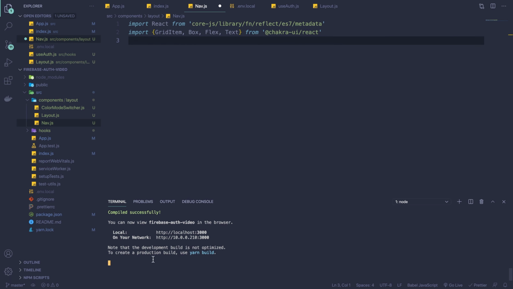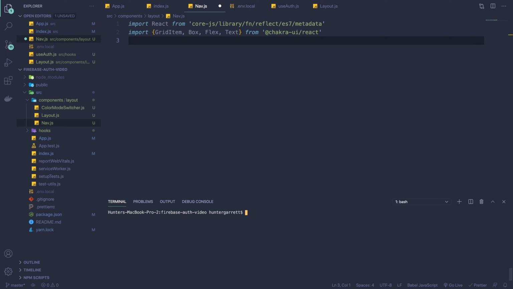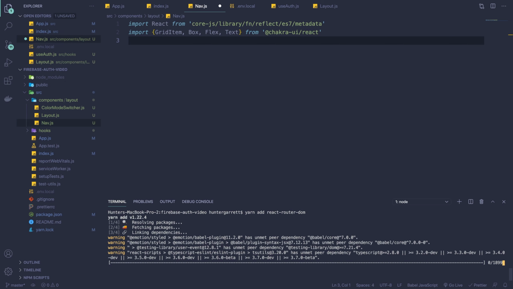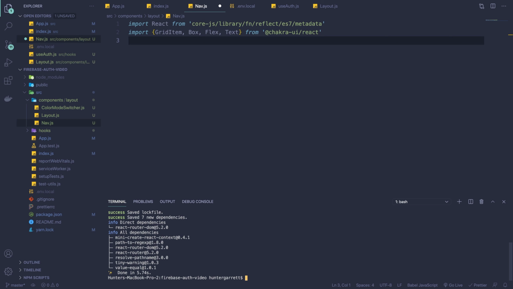Now, we haven't installed React Router DOM yet. So let's go ahead now and do yarn add React Router DOM. And React Router DOM is the package we're going to be using in order to handle all the routing in our application. So for example, when someone goes to our website /login, they're going to be able to see the login component. So we'll set that all up here in a couple moments. But for now, we're going to be using a component called link, which is going to handle the routing. Once someone clicks on this, it's going to send them over to whatever page that we pass in as a prop. All right, so that's done there in the imports.